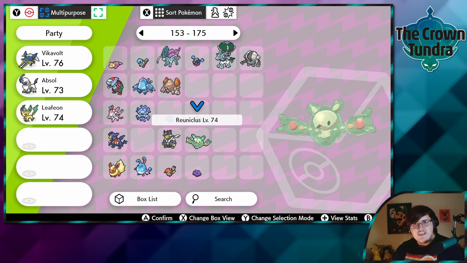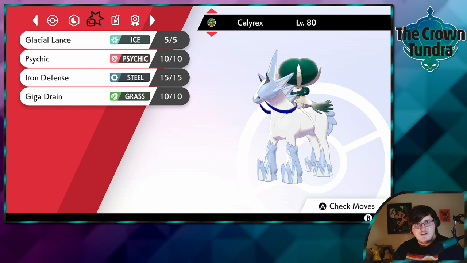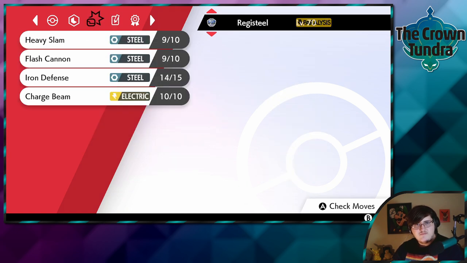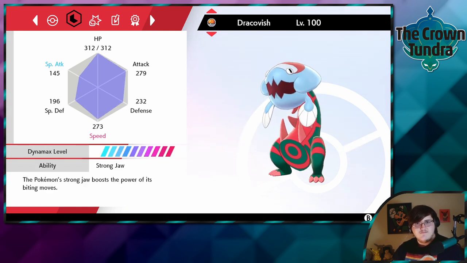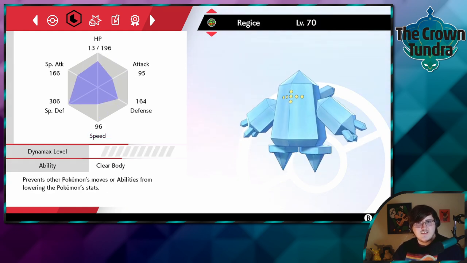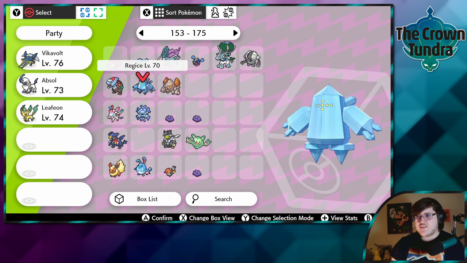So I needed my party. Right. Nature reveal time, let's go. So Calyrex is a bad nature. I think that's pretty bad. I think we wanted plus attack instead of minus or plus special defense. But you know, we took it. Our Regirock is jolly nature. Really like that one. Oh, and then our Regis is a neutral nature. Yay. Well, let's check the Eevees because the Eevees should be good.